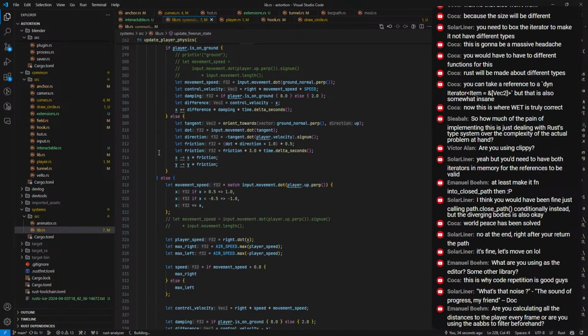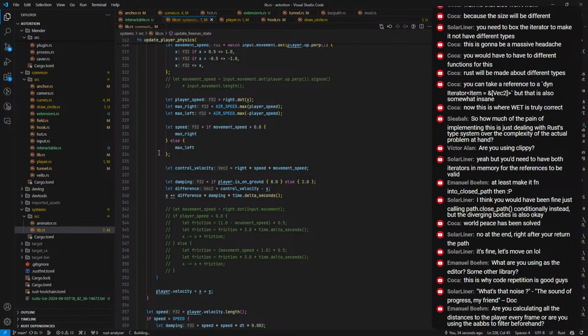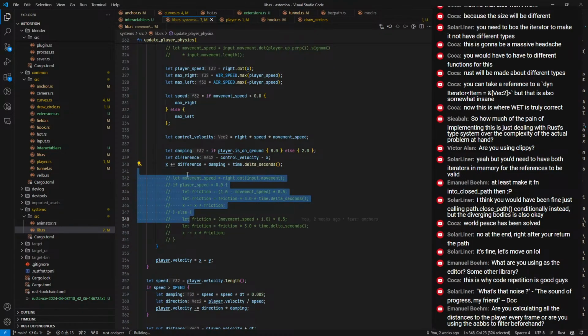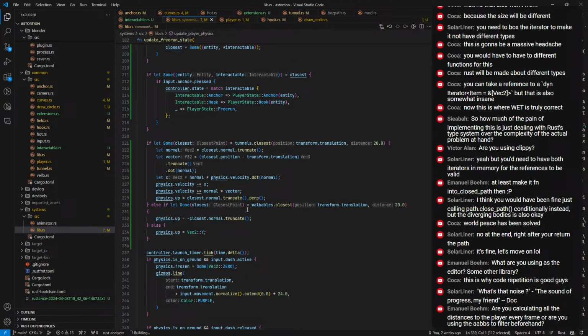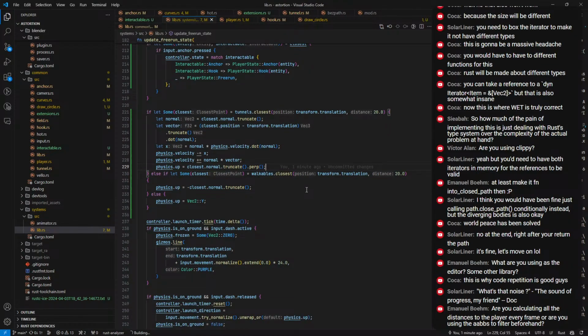So I'm just gonna steal it, I guess. Man, all of these commented out portions. Yeah, we're doing a little damping here. So yeah, let's copy this and use it here.